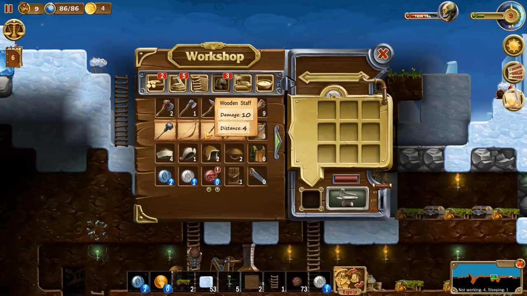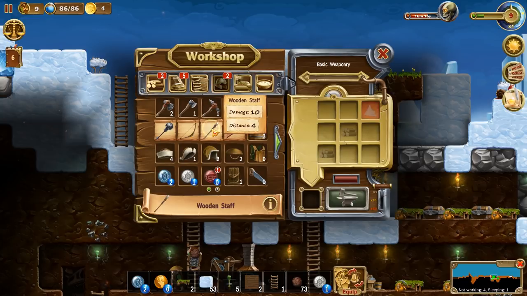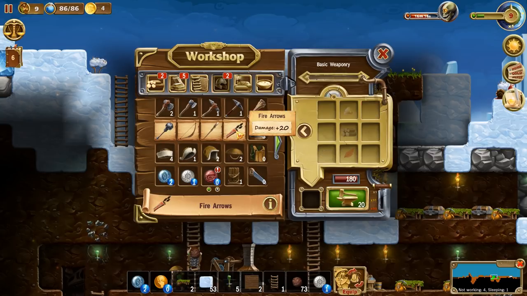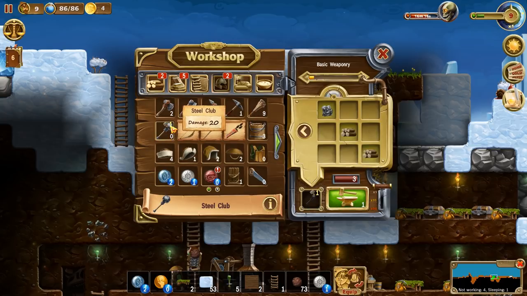It seems like you guys are interested in more Craft the World, so we are going to continue. So yeah, check it out. We can now make a steel club, a wooden bow, a wooden staff. That's a magic staff that shoots electric bolts, I think, and fire arrows. Cool. Now all of this has to be forged on the forge, so it does take time.